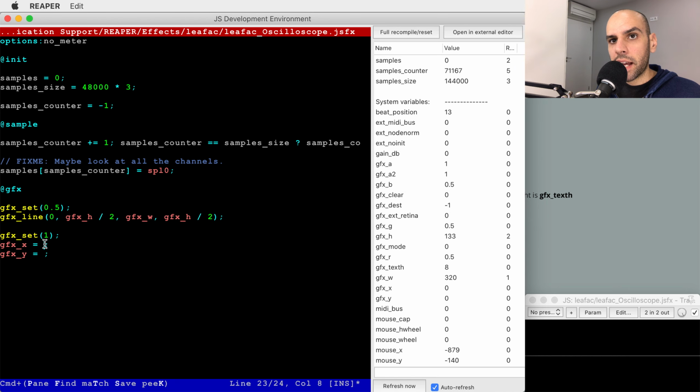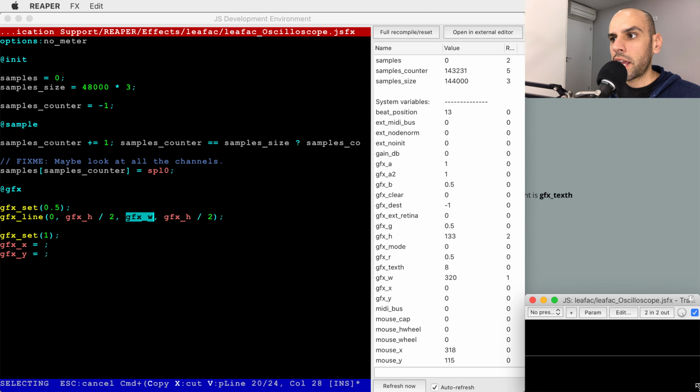So I'm going to put the X at the end of the screen, so on the right, and the coordinates here in the screen are 0, 0 on the top left, and then gfx_w for width, this value is right here, and then on the Y-axis, this is gfx_h for height.